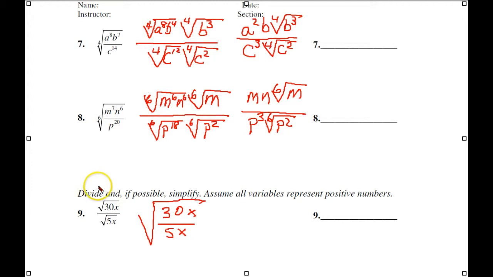Now we're changing gears a little bit here. Here we have two radicals, same index number. We're going to put them under a common radical sign. And now we can do some canceling. This will cancel, and this gives me a 6. These cancel. So our answer here is just the square root of 6. So you are allowed to do this and simplify under the radical sign and then give your answer.